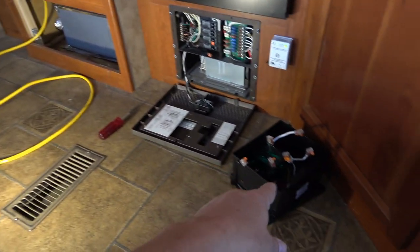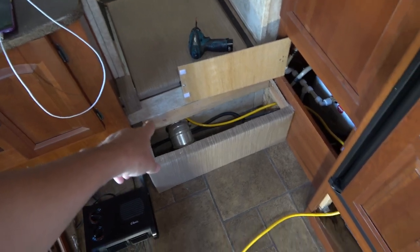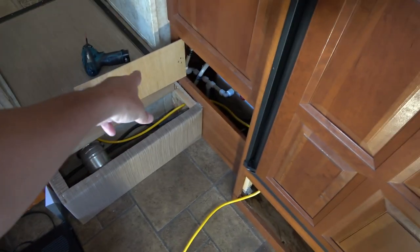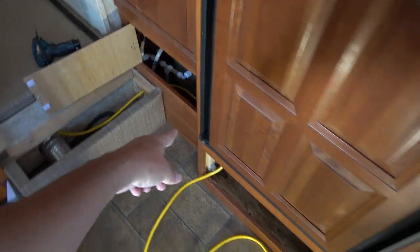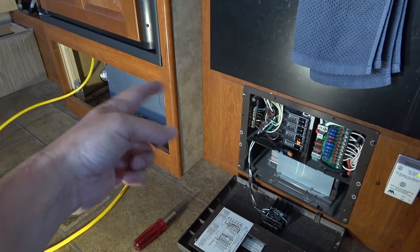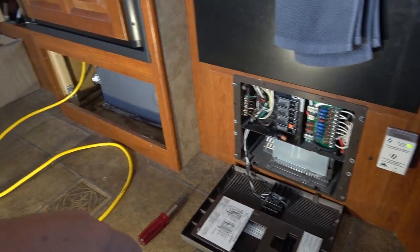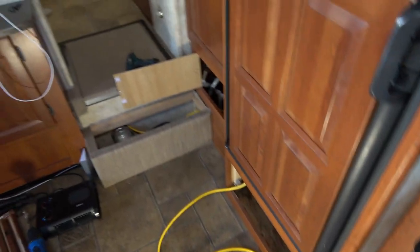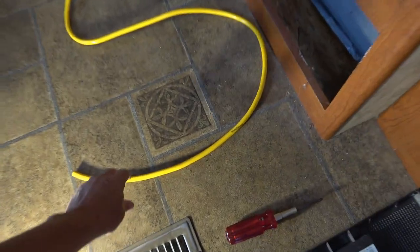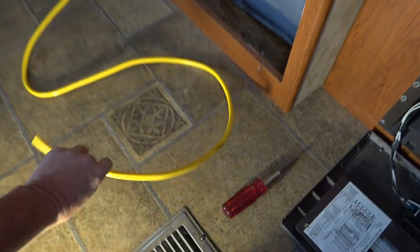I've run a very heavy duty cable that will go into the transfer switch. I found an area to come through where there was a heating duct — previously I drilled a hole there for a buddy heater. It winds through behind the water heater, underneath in the furnace area, along the roof line, and then through a small thin wall to bring it in behind the power center. I'll put grommets where I'm running the cabling through. The cable is actually a really heavy duty outdoor extension cord, so it should handle the current no problem.